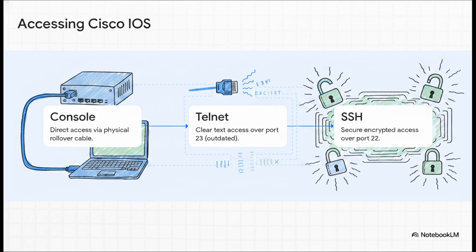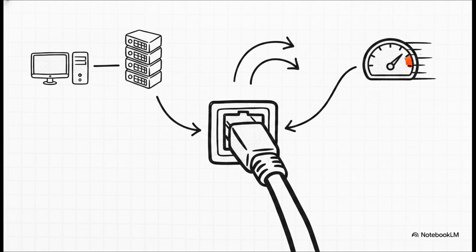Now, Telnet is incredibly outdated because it sends all your passwords in plain, totally readable text over the network. SSH, on the other hand, is the modern standard, using secure cryptography to hide your traffic. Seriously, always use SSH. Once you are securely logged in, you're going to want to jump straight into configuring the physical ports. For a switch, you'll dictate the port mode, deciding whether it's connecting to a single PC or trunking lots of data to another switch. You'll set the duplex, ensuring devices can send and receive data simultaneously without crashing into each other, and you'll lock in the speed, optimizing for the absolute fastest data transmission rate possible.